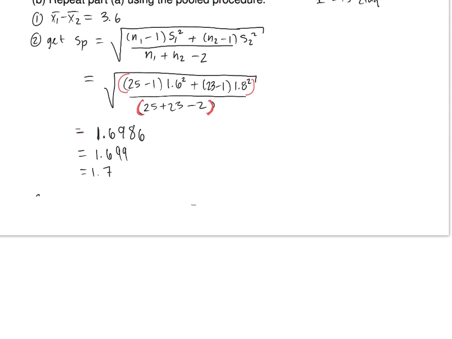Now, the problem is that this is still not your standard error yet. Okay, so the next thing you need to do is you need to get the pooled standard error of x1 bar. And to ease the pain, think about summer swimming pools. Okay, no one likes that joke. All right, I won't use that one again. Because it's not summer. SP squared over N1 plus SP squared over N2.